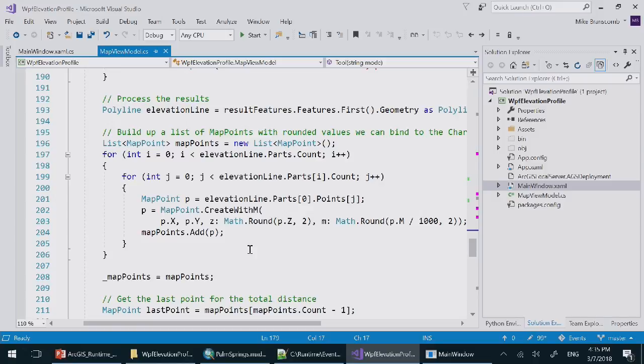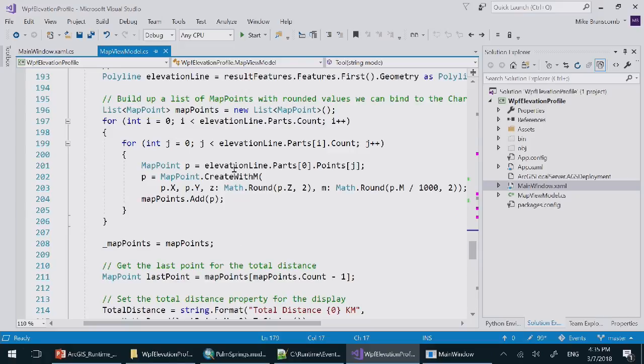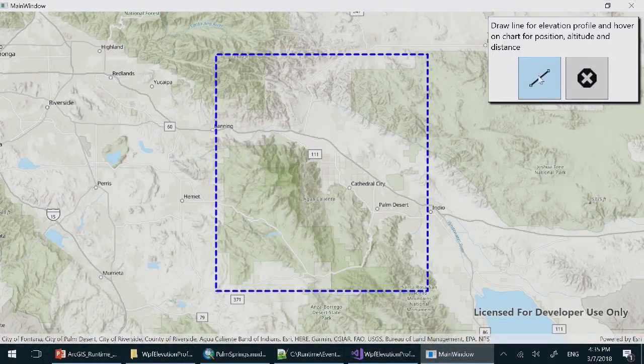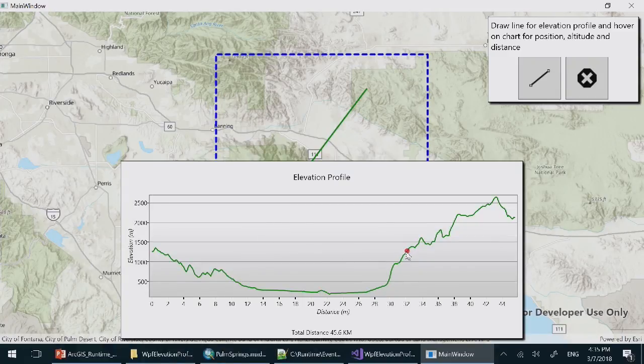And essentially, I just bind the item source for the chart line onto this collection of points that I'm building up. And that's how, in the result, we get the ability to hover over that terrain. And you can see the execution within the local service is incredibly quick, returning that result very quickly.